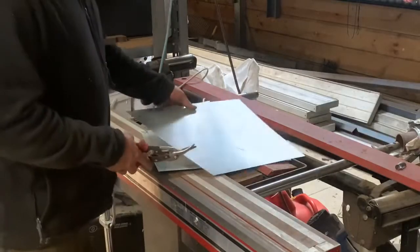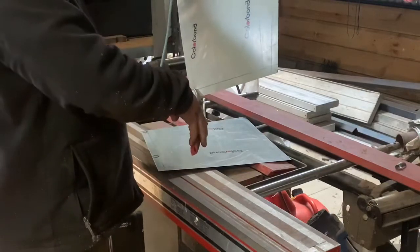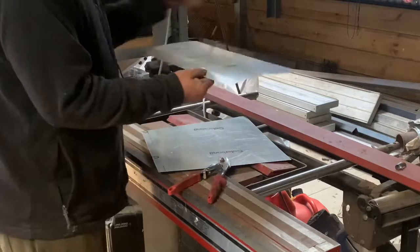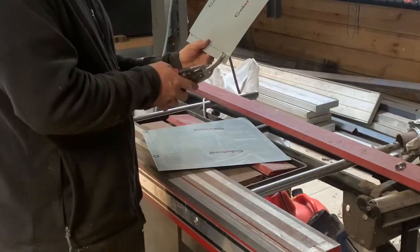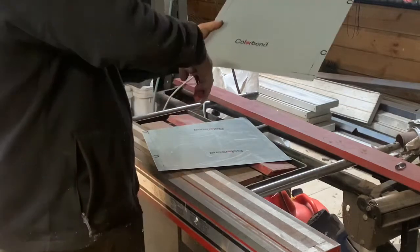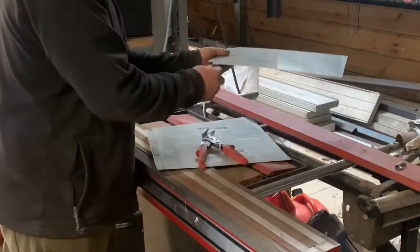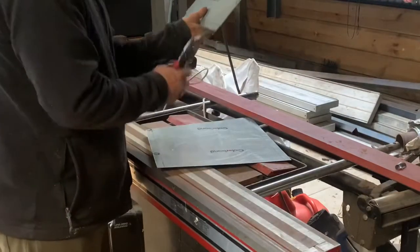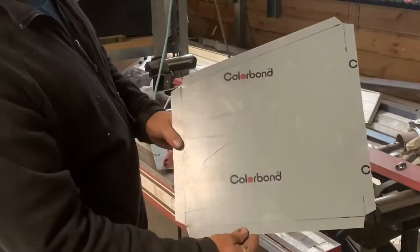All right, we need to do a bit of trimming. At least got to cut the corners off. So we've got to cut the corners off to make these folds.